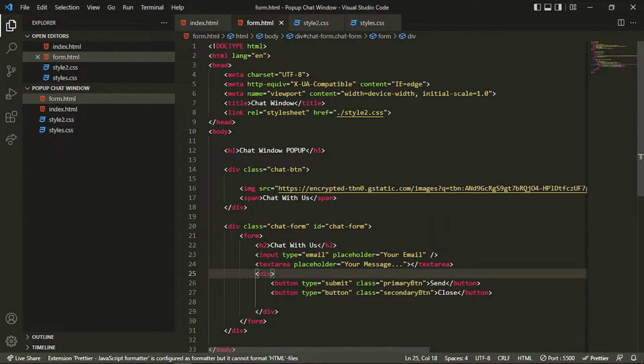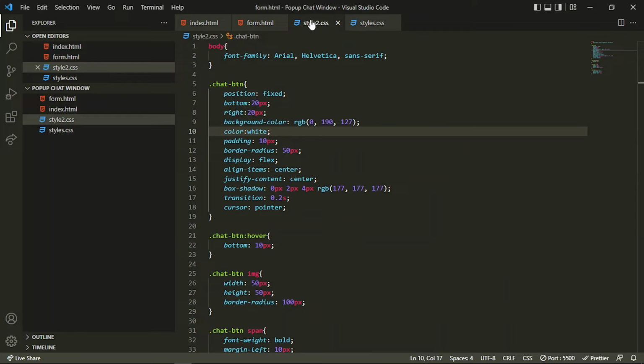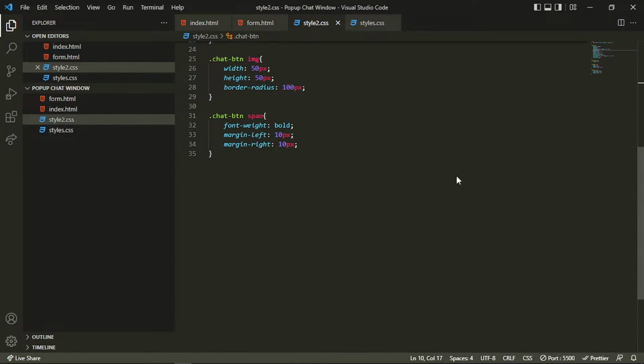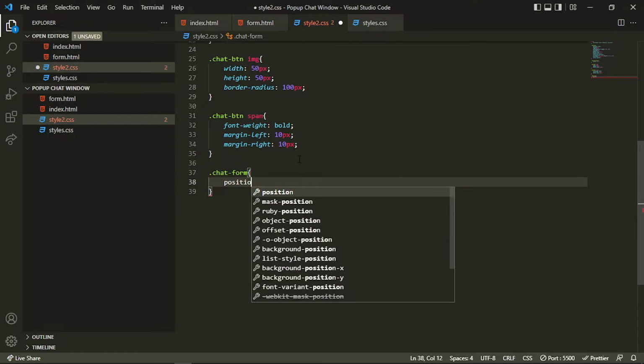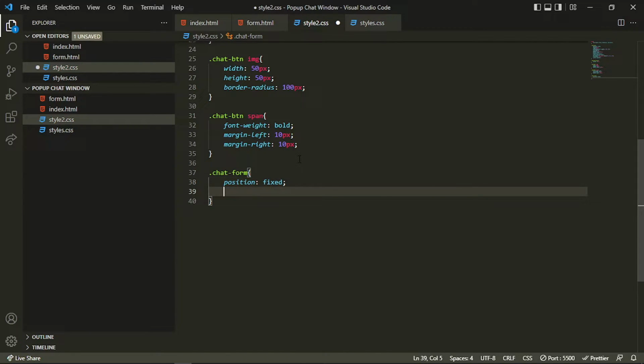That's it. Now this is it. It is completed. Let's style them. First of all, I'll be accessing this chat form class. In chat form, first of all, I'll be giving it a position initially. I'll be making it fixed, just like the chat button.